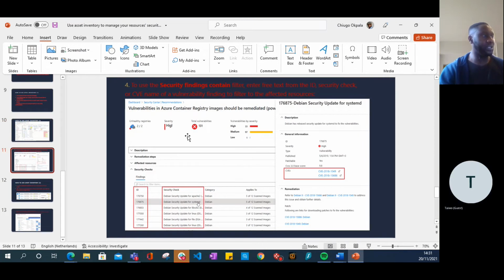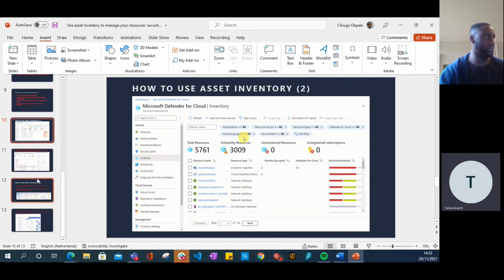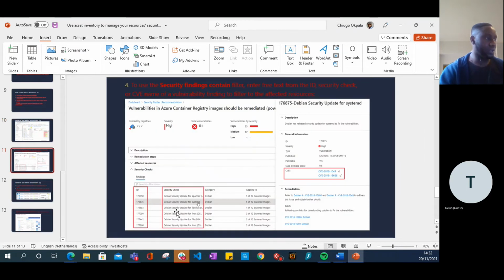So this is a drill down from the first selection, the container registry. You can see here there are security checks. A security update needs to be done on the Debian VM.